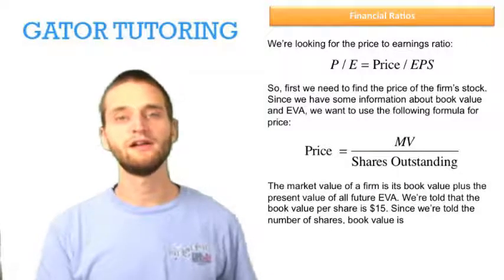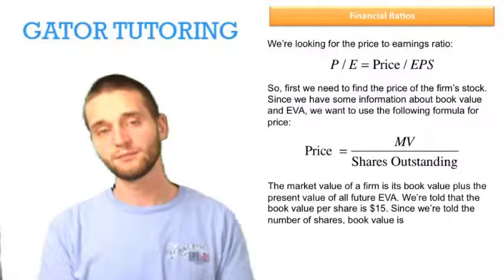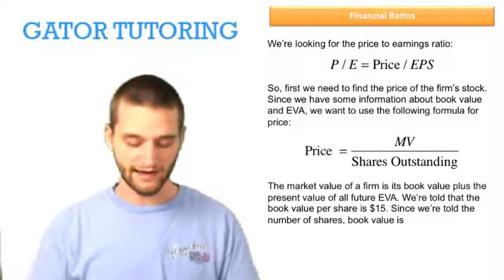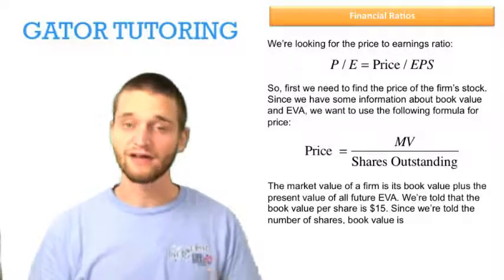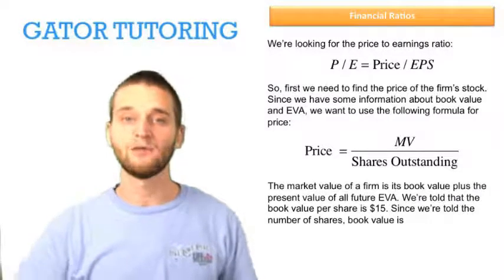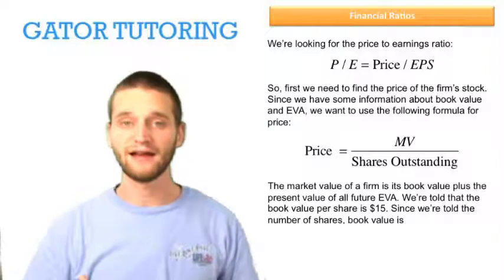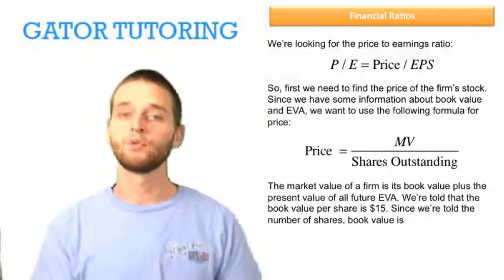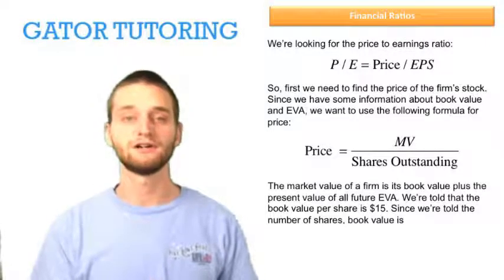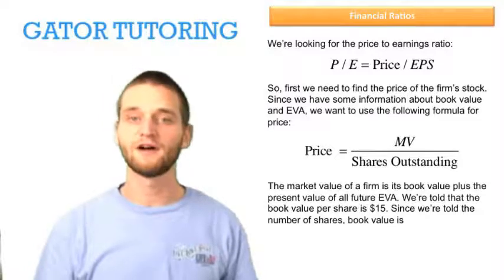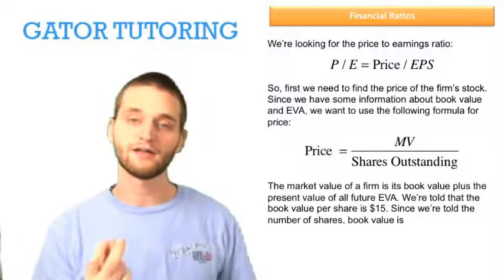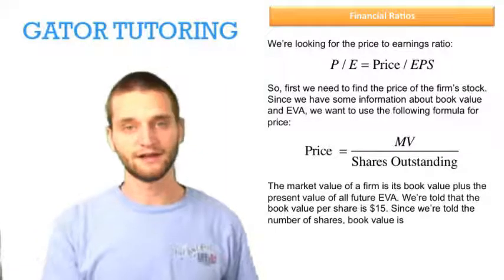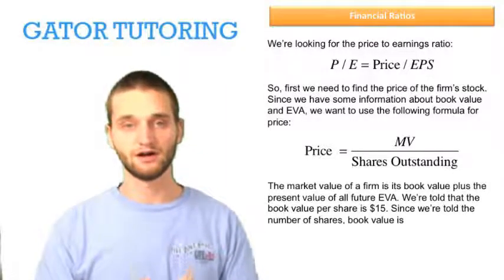Basically, the approach we're taking here is to find the total market value of a firm's equity. You take the book value, which is the amount of assets, liabilities, and equity it has on its accounting statements, and you add any economic value that the market values it will add over the course of its life. So basically, we're given this number, this economic value added each year. We're going to treat it as a perpetuity, find the present value of it. That'll give us the value today of all economic value added, and we'll be able to add that to the book value to get the total market value of the firm.